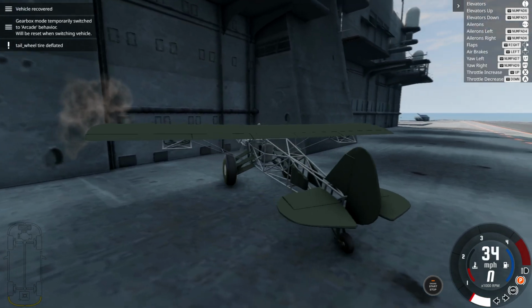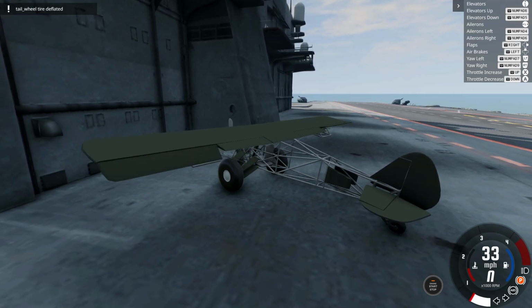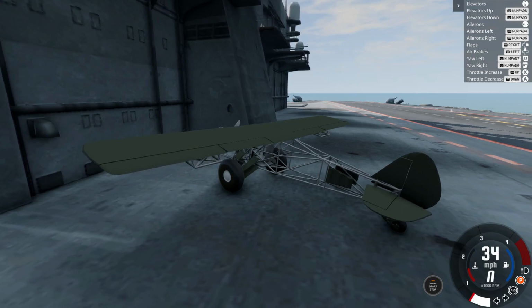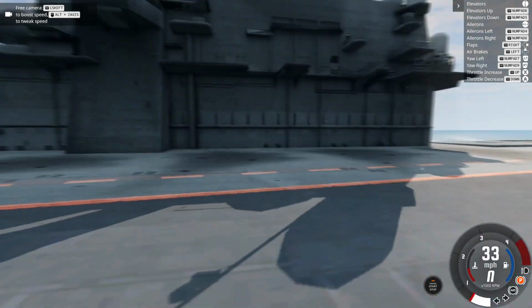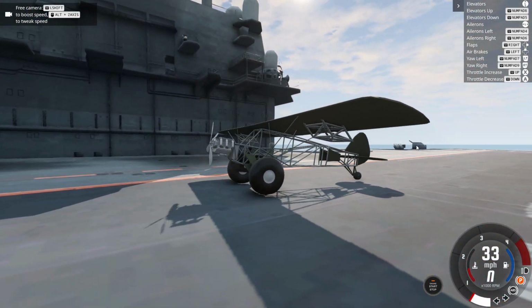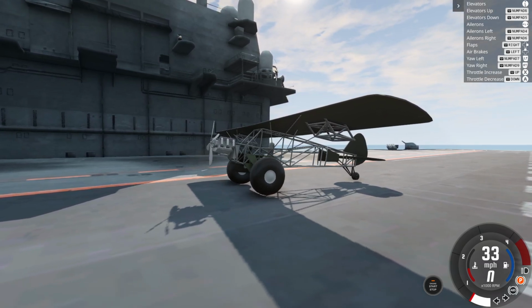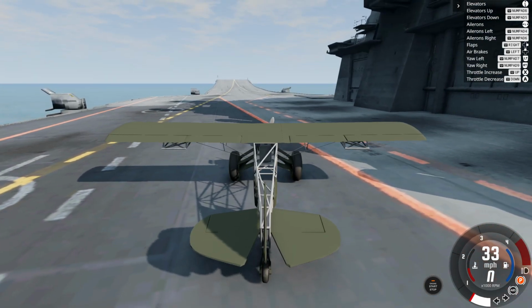All right, can this thing go in reverse? I don't think it can. Yeah, that's a problem. Hold on. We're gonna move this thing over here. And in the description it said that vehicles might fall through this thing, but no, it looks like it's fine. All right, well, let's try and take this thing off, shall we?